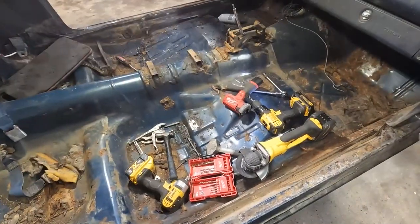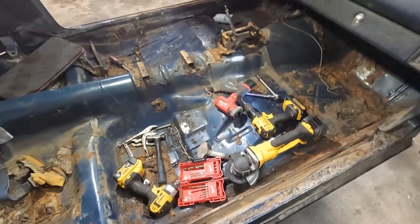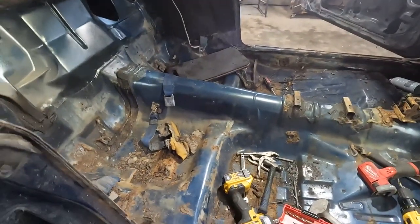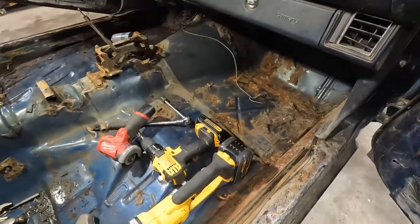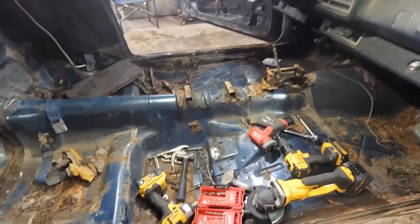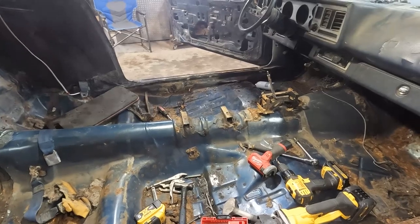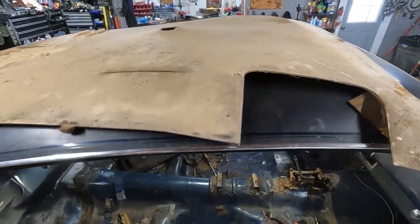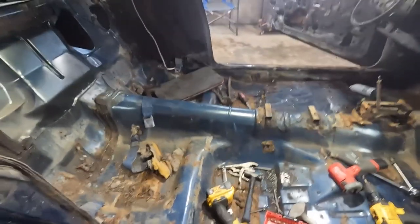Boom. All right, so now we got two that need to have bolts with nuts on the bottom of them. We're able to say three on each seat. Headliners out, deck panels out. This is all gonna get cleaned up. And then we're gonna start working on what we have here for rust problems, what we have there for rust problems, over here and back here. Once we get that all done, our carpet should probably be here. We can put in our peel and seal, lay the carpet down, redo the headliner, which Mrs. Landshark cleaned off, so we're ready to go on that, and button up the interior.